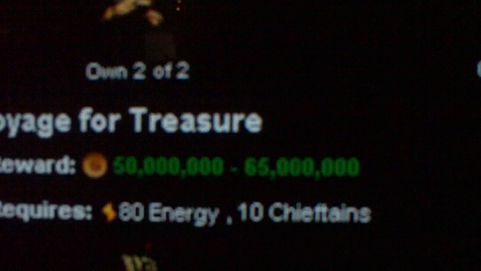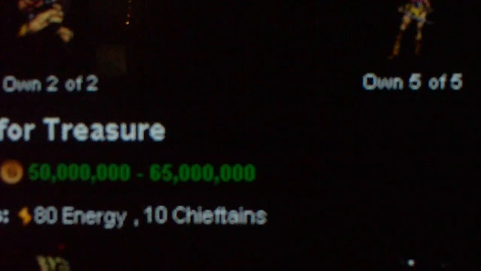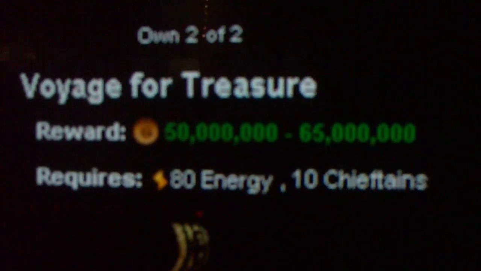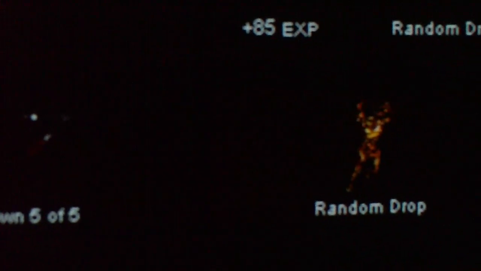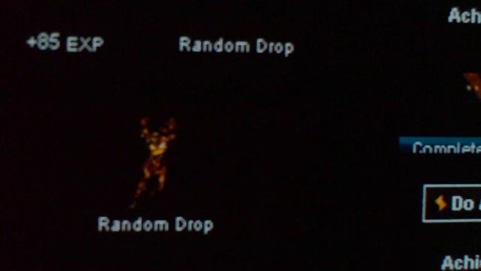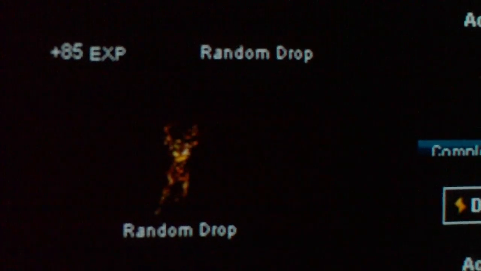So, if you're having problems trying to accomplish a mission, look at the requirements. Okay, Voyage for Treasure. Requires 80 energy, 10 chieftains, a Viking ship, 5 of these here random drop weapons that you get from further up, and another random drop warrior here. And it pays 85.